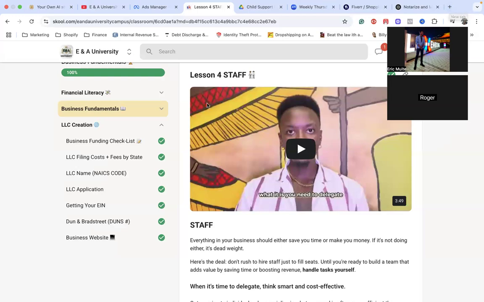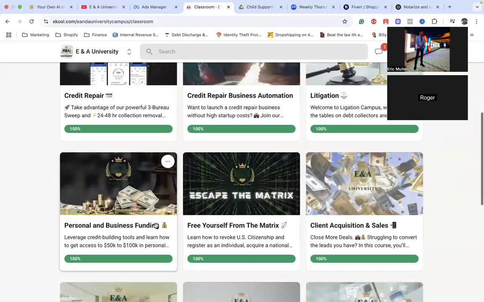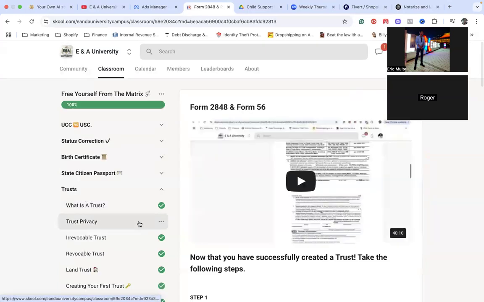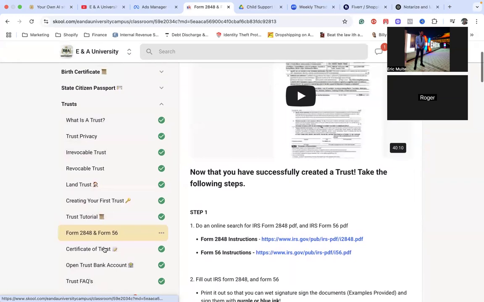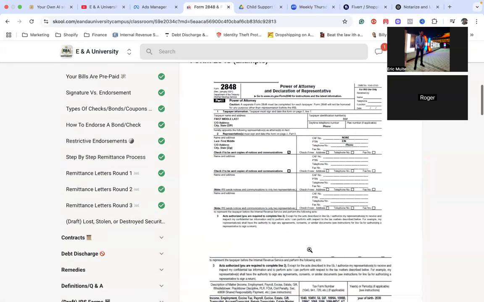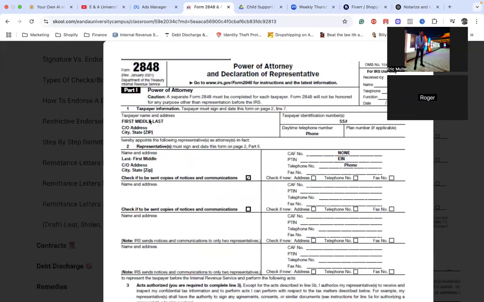I actually share the steps that I use to fill out my power of attorney. This is the exact way I filed it. I have a video right here in the trust section, covering everything we're discussing. I have the documents with examples of how I filled it out, right? Obviously I have first the all caps name and then the lower caps name as the administrator. And I put my EIN and the CAF number.